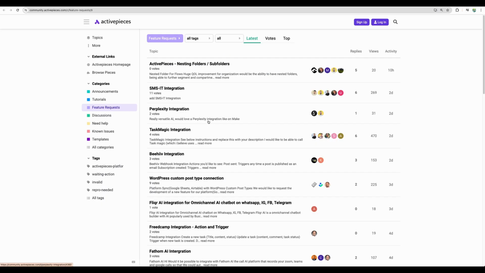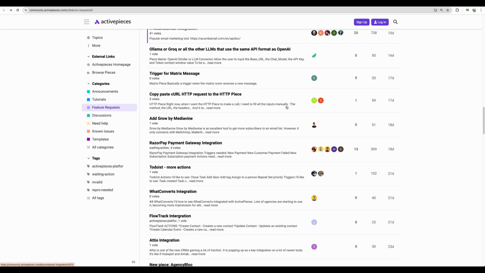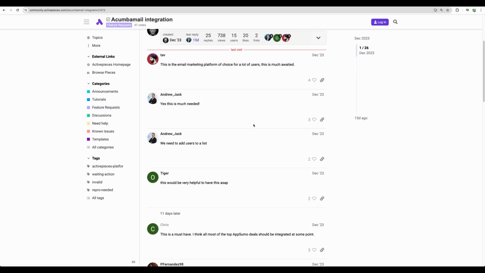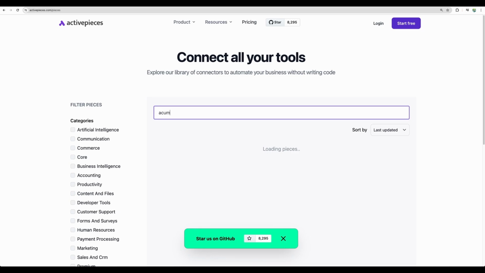And I found another page with feature requests. You can see it here. And this page, I believe, is updated more regularly. We can see the community can vote here. And another great thing about this tool is it has an active community. We can see people vote for different features. And we can see the last activity here was about 10 hours ago. As an example, let's see ComboMail. We can see people voted for this feature. We can see the thread with updates. And if we try to find ComboMail here, here it is. 2 months ago, it was added.